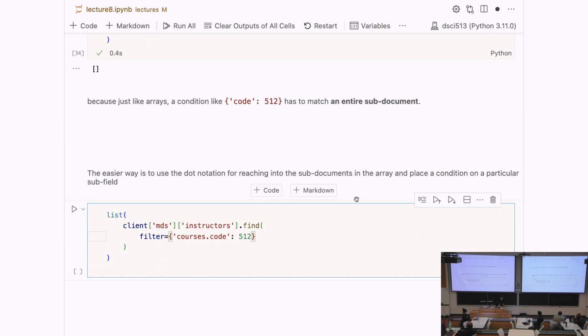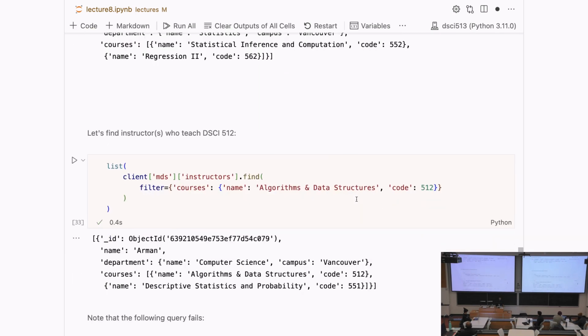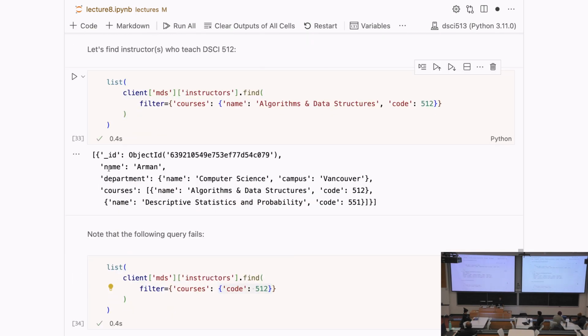So the dot notation still works even if we have subdocuments within arrays. Let's have another look at the documents that we have here. So we have courses, and you can see that courses itself is an array, and that array contains 2 documents, and each document has its own attributes.